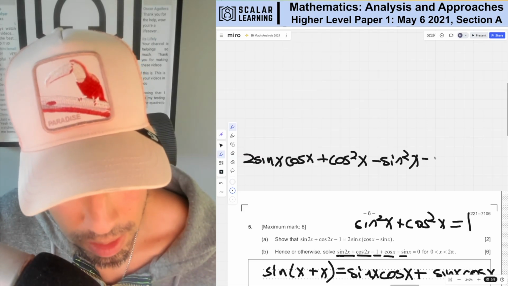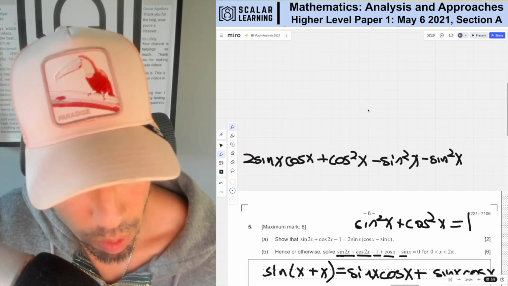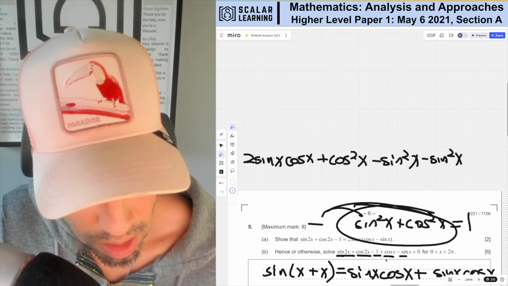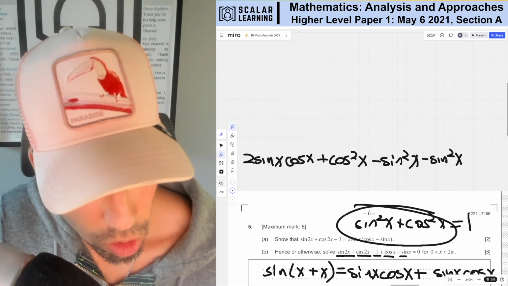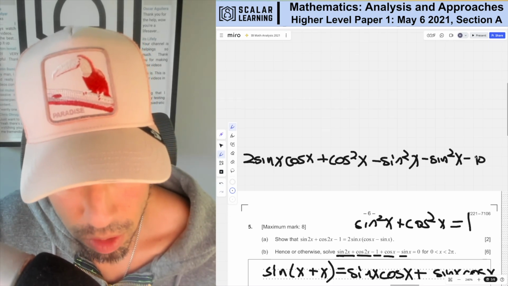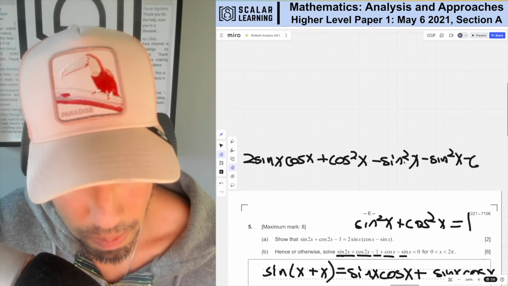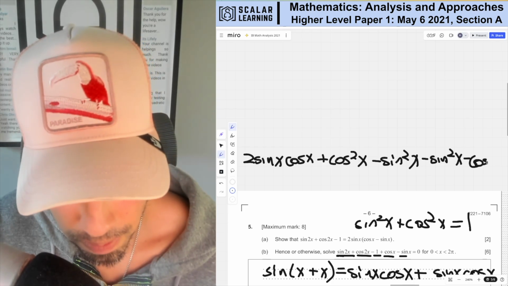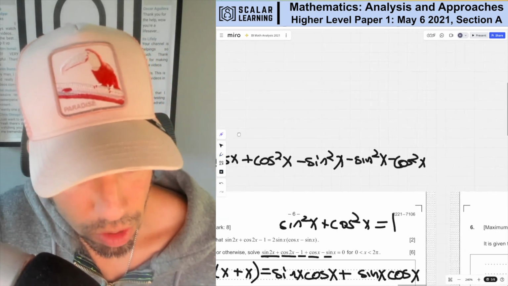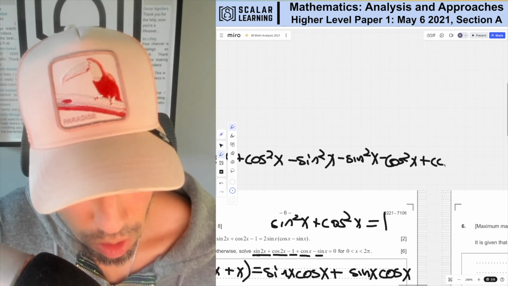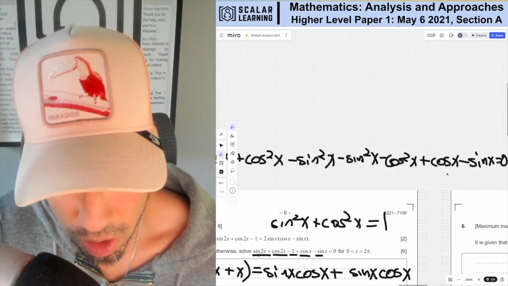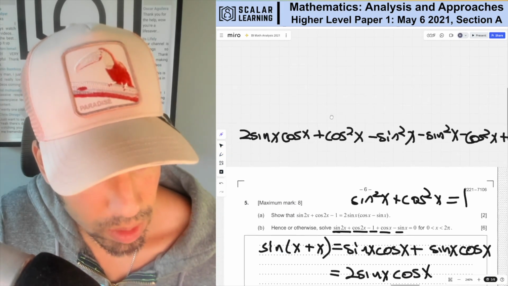So we got minus sine squared x, right? Because again, I'm plugging this in. I'm going to distribute that negative to both of these because it's minus 1. So we've got minus sine squared minus cosine. Oops, cosine. Hold on, let me fix that. Cosine squared x. And then we got plus cosine x minus sine of x is equal to 0. Okay. Now let's see where we can take it from here.